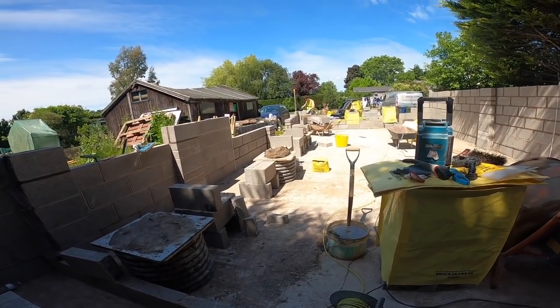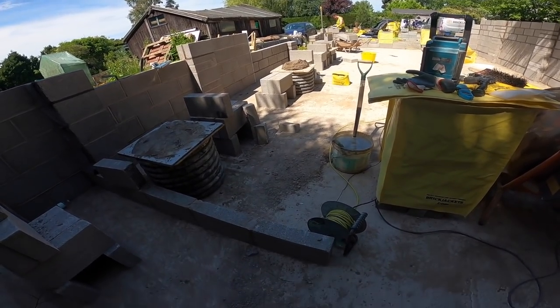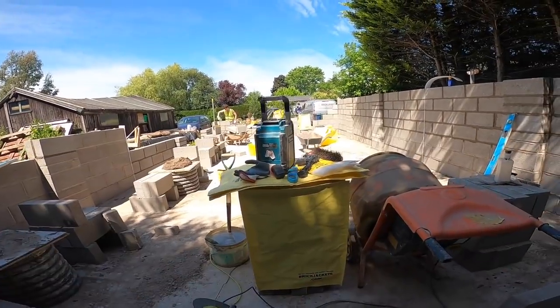But it's like, if you want these plots, you've got to do the footings. So a bit of blackmail going on. So going on the chest mount now. Sorted.